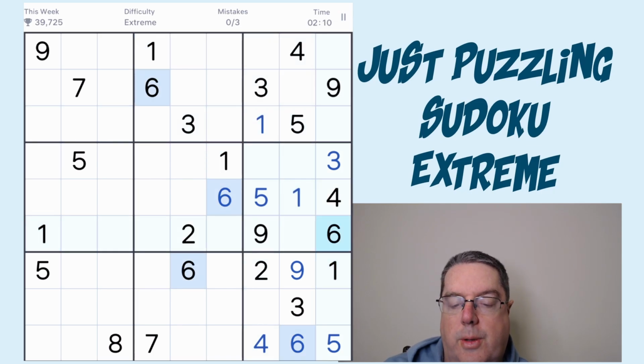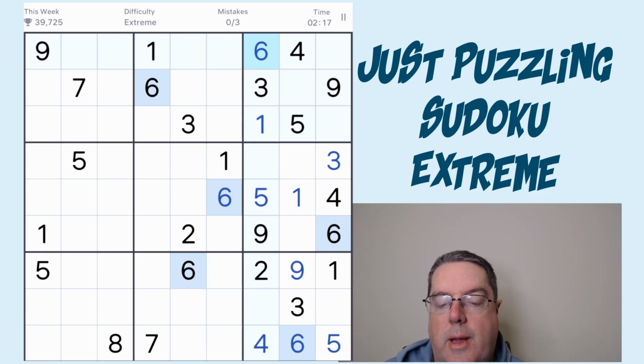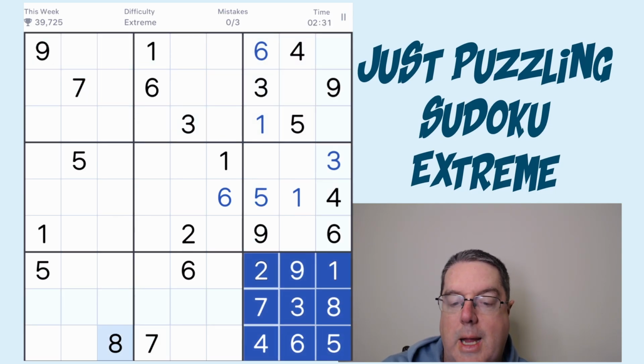Remember, the 6 can't be in this column, 6 can't be in this column, so that's going to be the 6. So that's leaving me across here a 2, a 7, so the 7's there. And remember, I had a 7 and 8, so the 7 must be there because it can't be there, so that's a 7. That means that's the 7, that's the 8.